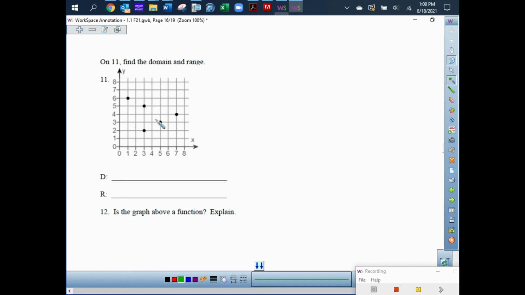It might not even be a function in the first place. Sorry, I used the word function, but let's see if it is a function, just out of curiosity. Oh, that's part 12, whatever. Let's do it now since I talked about it. Is it a function? It's still a graph, right? You can use the vertical line test.